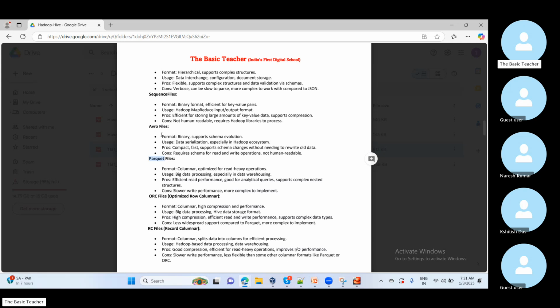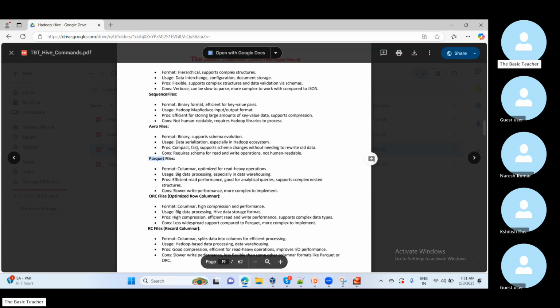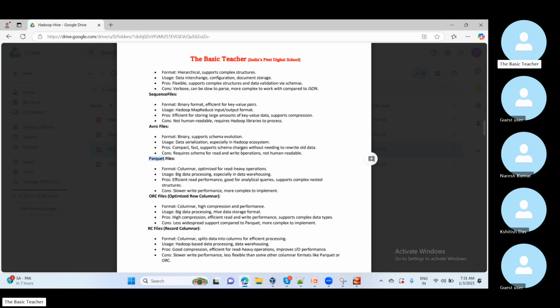So this Avro file is binary and supports schema evolution and data serialization, especially in the Hadoop ecosystem. Proswise, it is compact, fast, and supports schema changes without needing to rewrite the old data. Most of the time, this gets used for the schema. You may not have that kind of requirement yet, but maybe in future you will get source data, or generate data, that has a schema as well.